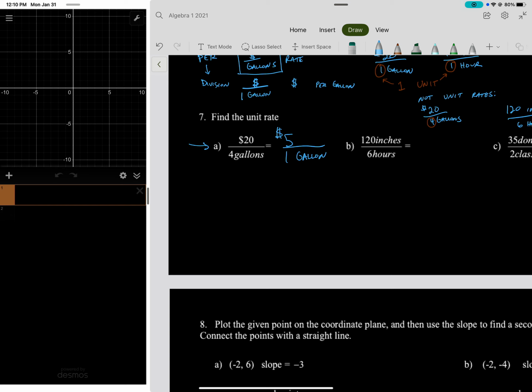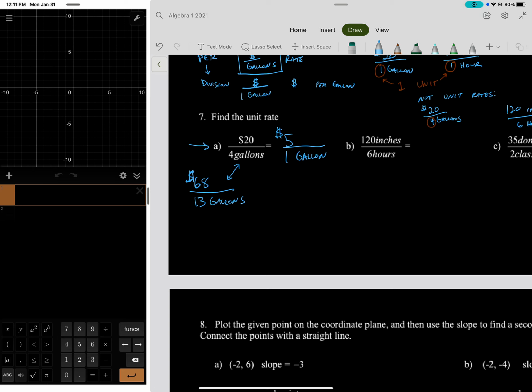It makes it easier to compare now. If I was trying to compare the price of gasoline at another gas station, I know at this station, if I filled up 4 gallons and it cost me $20, I know it's $5 per 1 gallon. Maybe at another station, a different day, I put in 13 gallons, right? And it was like, I don't know, $68. How would I compare between the $20 for 4 gallons and the $68 for 13 gallons? It's too hard to compare. So if I do the unit rate, the $20 for 4 gallons comes down to $5 per 1 gallon. Now I can compare it to the 68 because I can also do that.